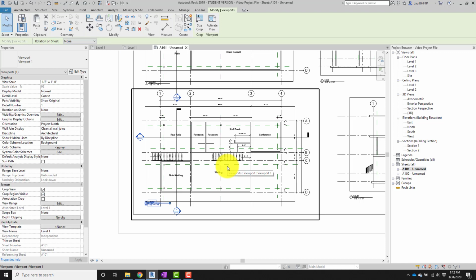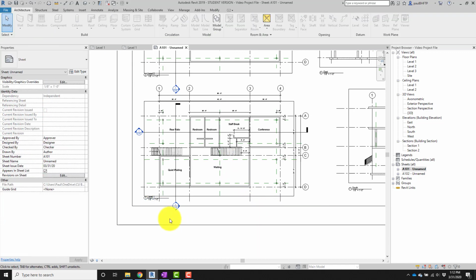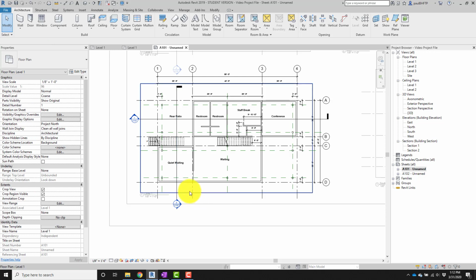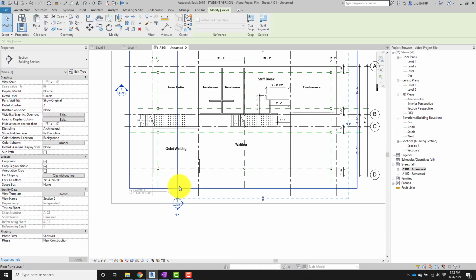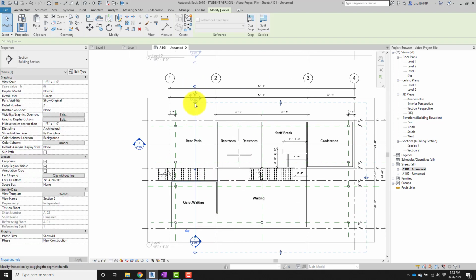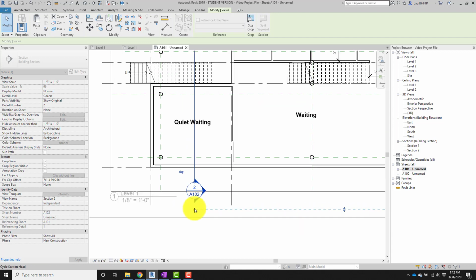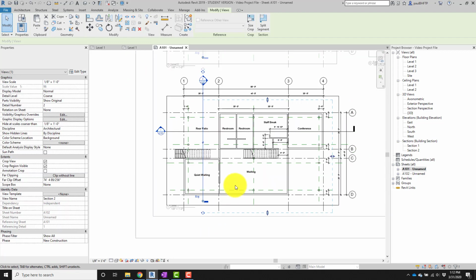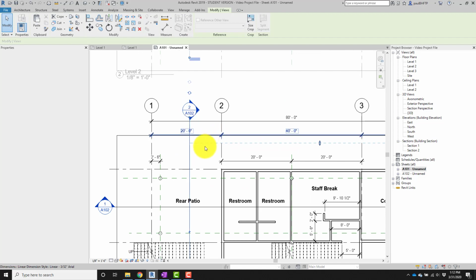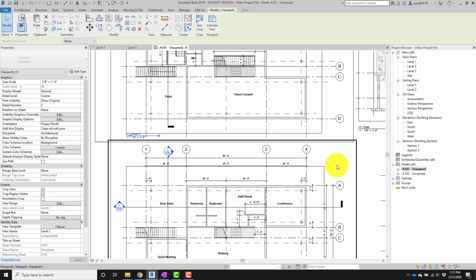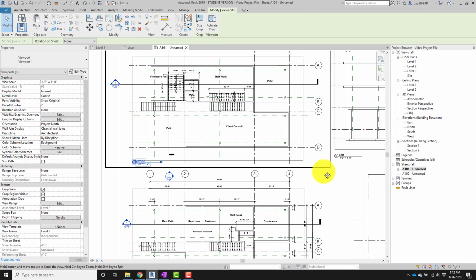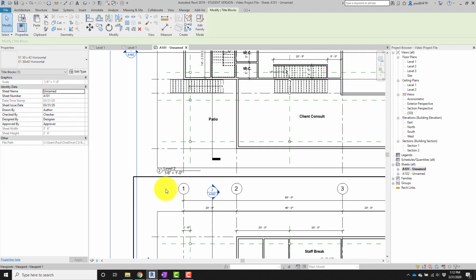Plans might take a little bit more work. I'm going to bounce this down a little bit. I will open up the view because I've got the section marker overlapping the sheet title block, so I can pull its arrow back just a little bit here. Actually, I'm going to switch that so that the marker is at the top side, and then down here we just have a flag. Pull that down just a bit. Okay, and again, so I'm just working through the visibility here, making sure that there's space between my views.